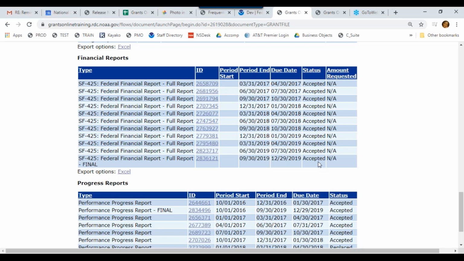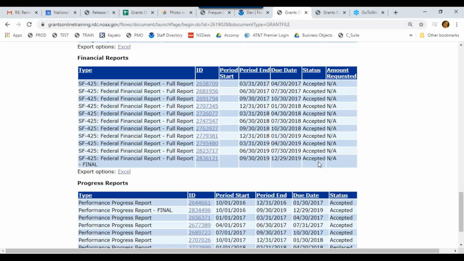From the period end date until the due date, the status will say not delinquent until you submit it. Once you submit the report, the status changes from not delinquent to submitted. If you don't submit the report in time, the status will change from not delinquent to delinquent.